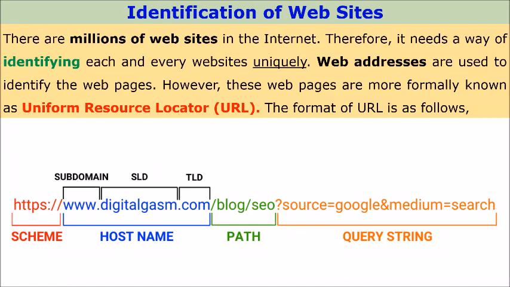The format of the URL you can see here below. Start with https://, that is also known as protocol. Here the name given is schema. Another name is protocol. The protocol determines what type of data is delivered through the internet. This protocol is needed to deliver this website through the internet.